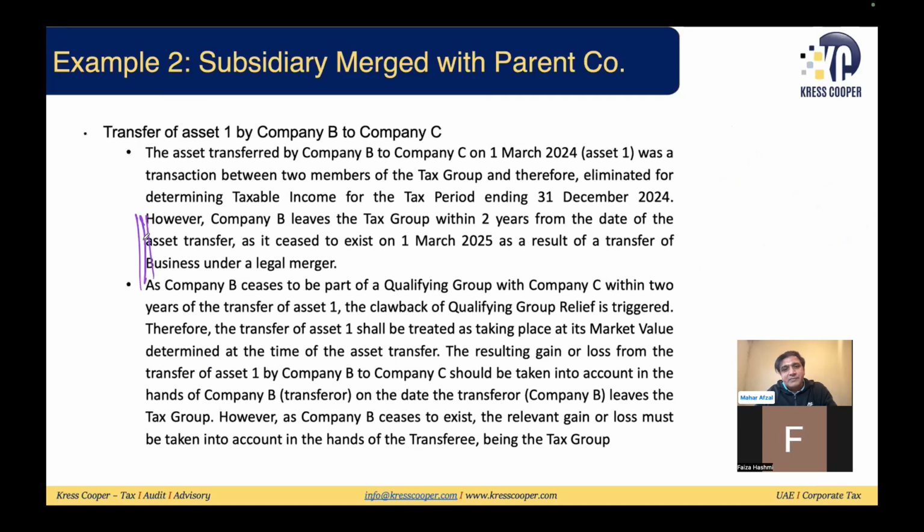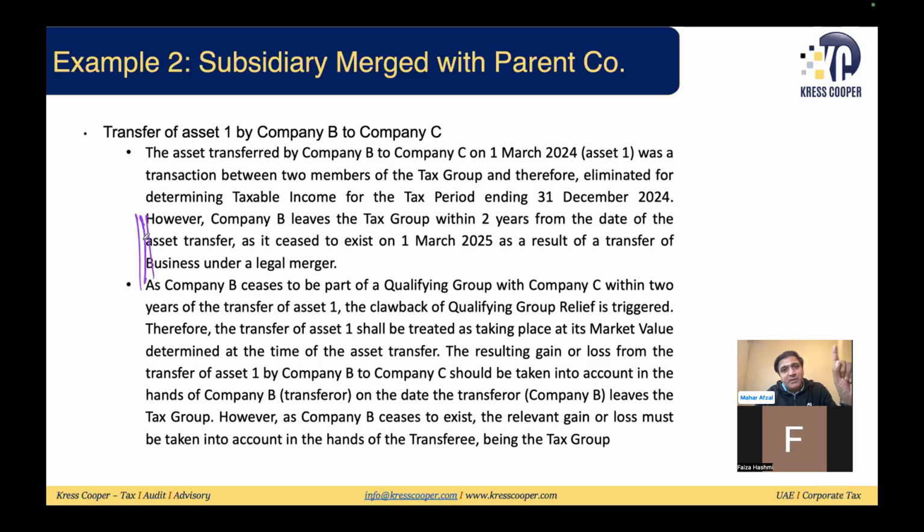The law says intra-group assets and liabilities will not be subject to tax, subject to the condition that the transferor or transferee are not leaving the tax group within 2 years from the date of the transfer, or not further transferring the assets within 2 years from the date of transfer. If they satisfy this, there will not be any gain or loss. It will not be subject to tax.